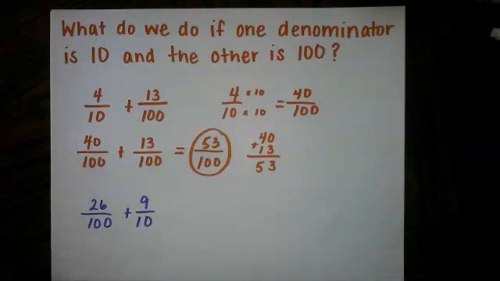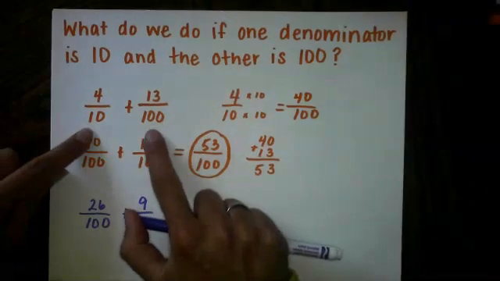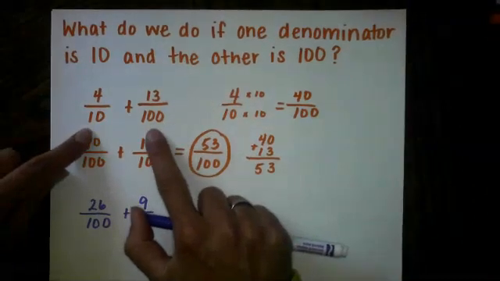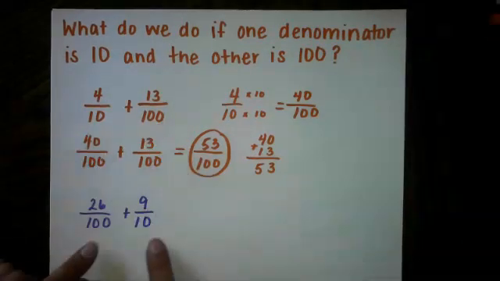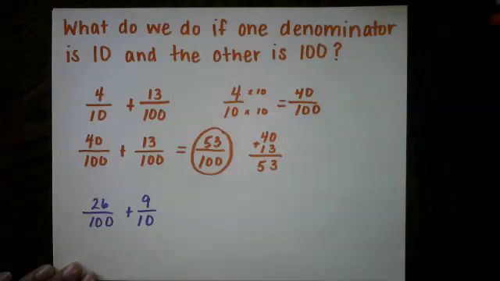So there's one more situation you may encounter. This is an example of figuring out a way to add two fractions where the denominator is a multiple of 10, but they're not the same. And I have the same situation here, but there's going to be even another step. So I have 26 one hundredths plus 9 tenths. Take a minute and think about which fraction I am going to change so that these denominators are the same.